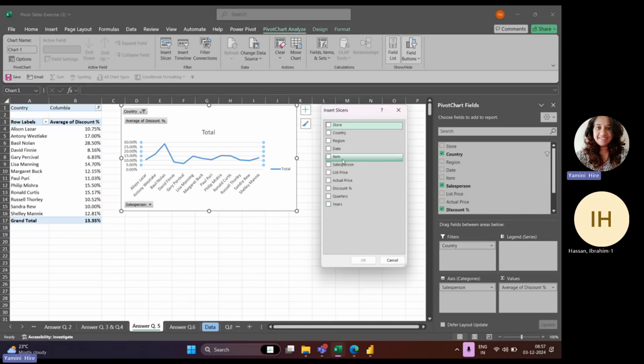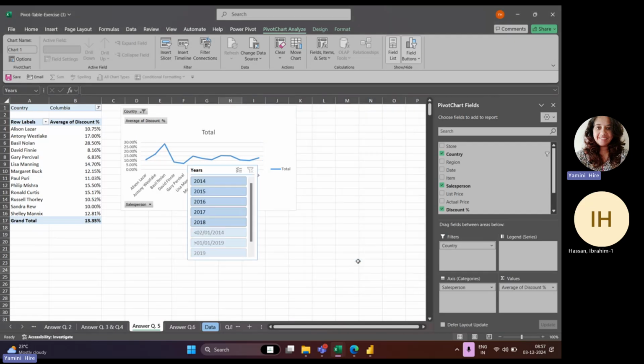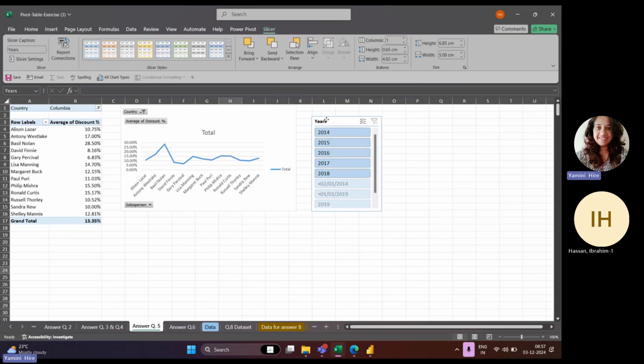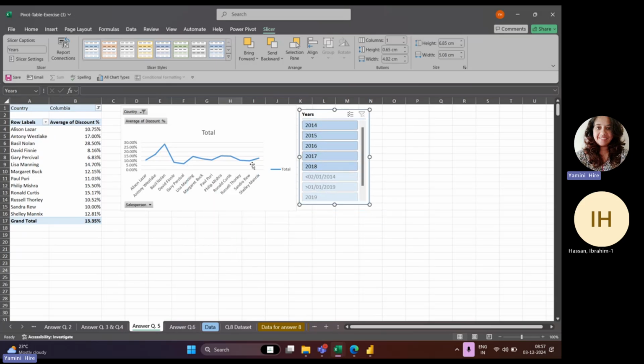I already have country in this, and we have salesperson. So I'll take item here as a slicer. Or you can choose it for a time date, or we'll take years. This will help you show your data year-wise.